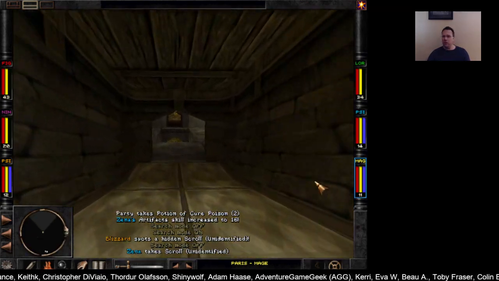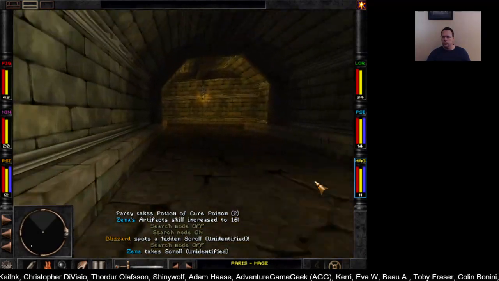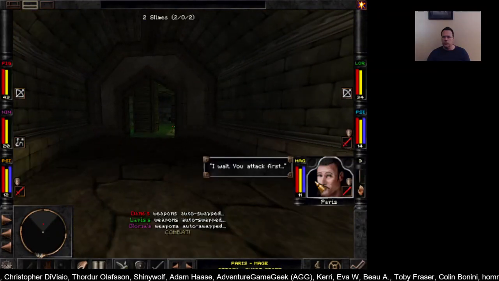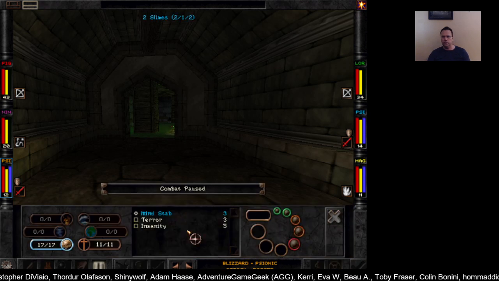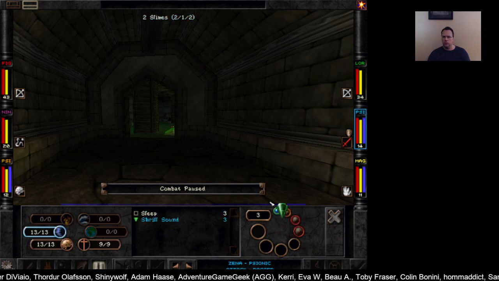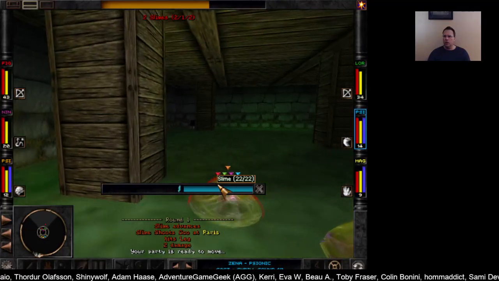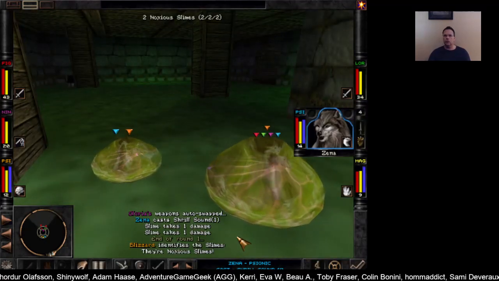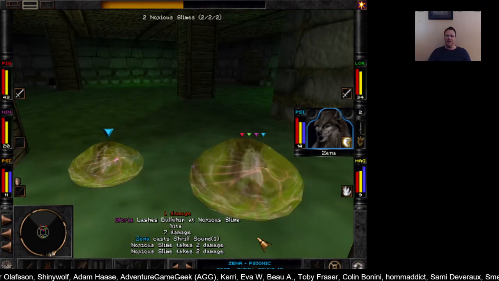All right, time to take on King Crab. Attack first. These are noxious. Check. Understood. I understand. Man, that ninja's doing some damage with that whip.